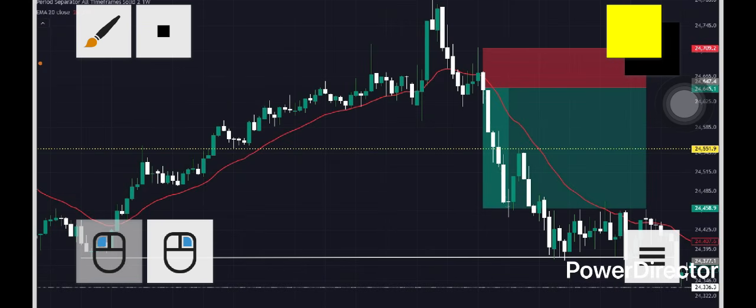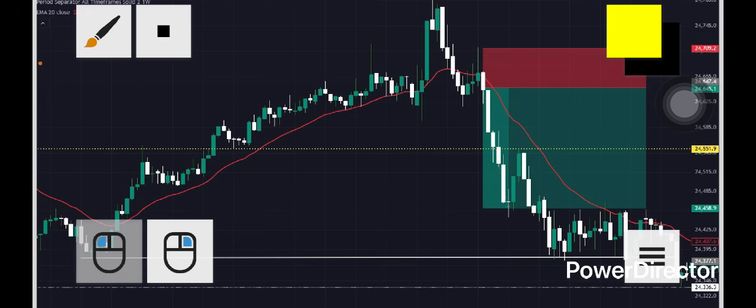Now, if that's a wide stop for you and you're uncomfortable with the amount of money you're having to risk because of that wide stop, all you need to do is adjust your lot size accordingly. That is going to affect the potential profit you're going to make, but that's what you're going to have to do if that's the type of trade you're going to take. For that reason, I did not enter right there. I decided to wait and see if there was another potential entry. And I'm glad I did.